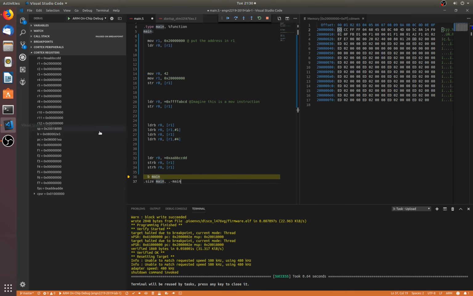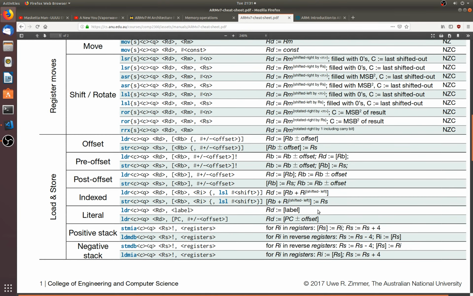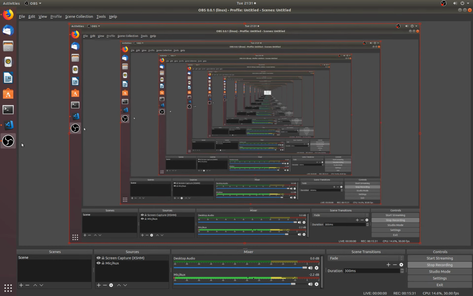Oh, and I'll just quickly revisit doing LDRs like this. Some numbers are too big to fit in a move instruction, and you can get around that by doing an LDR like so. So what this is really just doing is a move. We're moving this constant into register 0, but because we put an equal in front of it, it's treating this as a constant and not as a register or anything, so we're just putting this number into R0. And that's on your cheat sheet. Oh, it's not even on your cheat sheet. Wonderful. Anyway, so that's how that works.